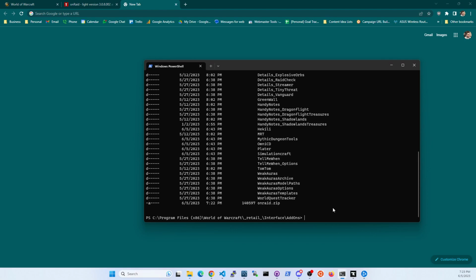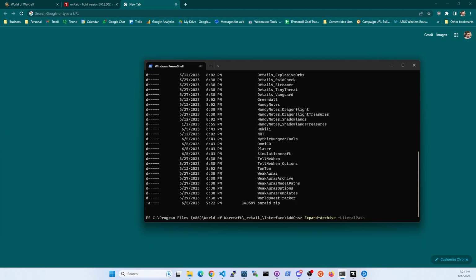So now, what's the next step? Well, we've got to extract it out of that zip folder, because that's where all the goodies are, and we have got to get it put into our actual add-ons folder. So it's very similar, but we're going to be using a different method here. So first thing, while we're in this folder already, we call Expand-Archive, for zip folders, also known as archive folders. And then we're going to feed this a parameter called -LiteralPath, right?